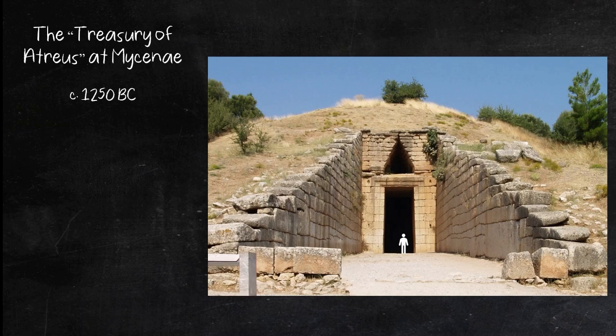This tomb is called the Treasury of Atreus. It was named this by the original archaeologists who were connecting it to the Iliad and the characters in it. But it's a really unhelpful name because this is not a treasury and it has nothing to do with anyone named Atreus. But again, we see the combination of post and lintel and corbelling at the tomb entrance. And once again, it would originally have had both doors and a stone blocking up that relieving triangle space.